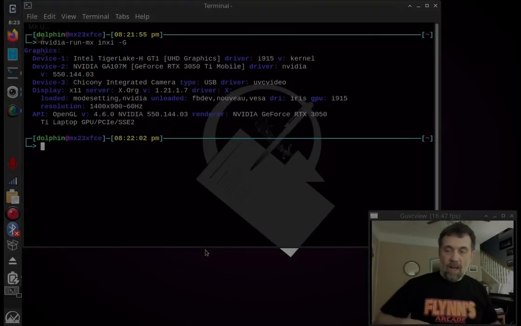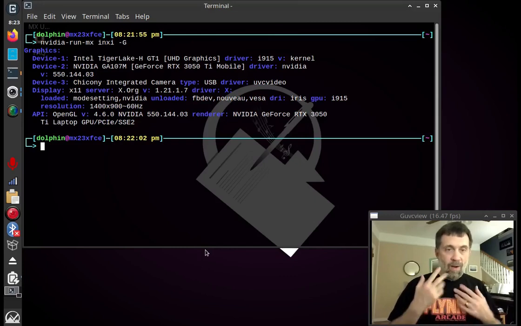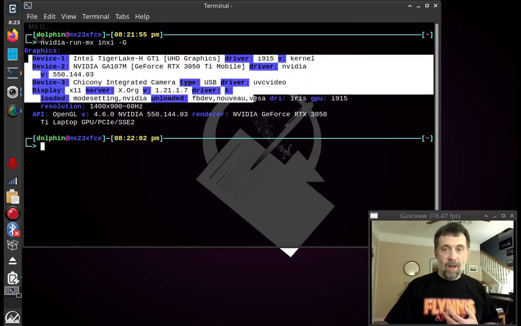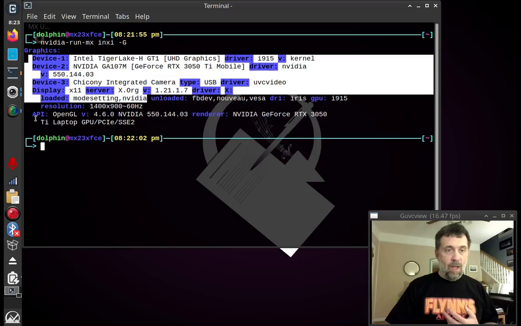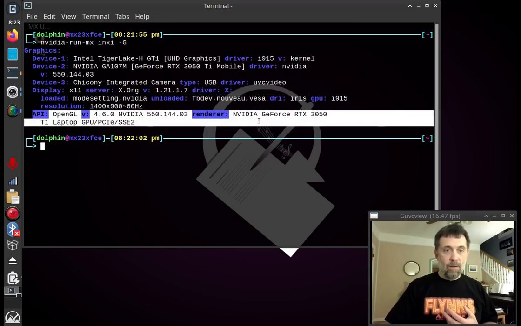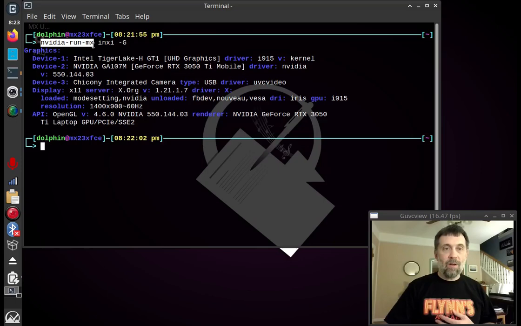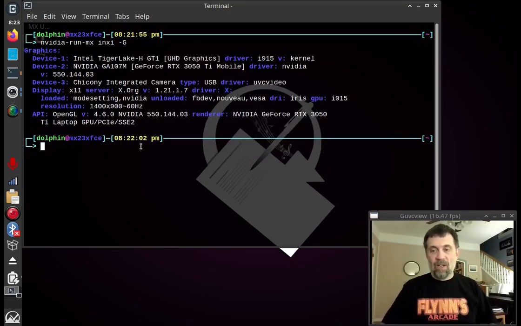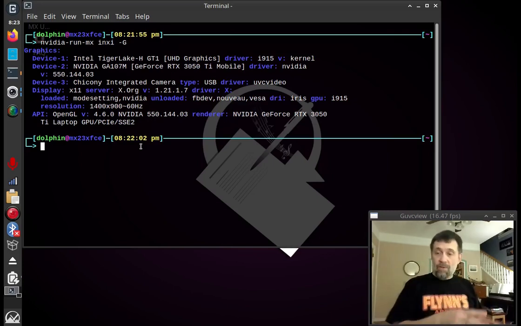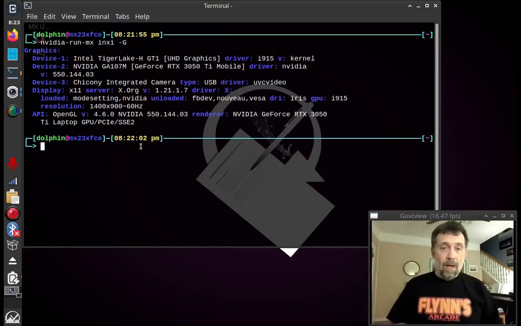Okay, here I am back after a quick reboot, and I just started up my graphics information here to show you what we got, to show the stuff's running. And my NVIDIA driver is running. It is doing the X thing with NVIDIA. And right now I've got my 550 drivers installed, is what's being indicated. Now, this is an Optimus laptop, so I used nvidia-run-mx to get this information because it's not automatic. You've got to trigger the secondary graphics card. But anyway, it's triggered. The drivers are installed. It works. Notes below for all the cut and pasting types in the show notes.